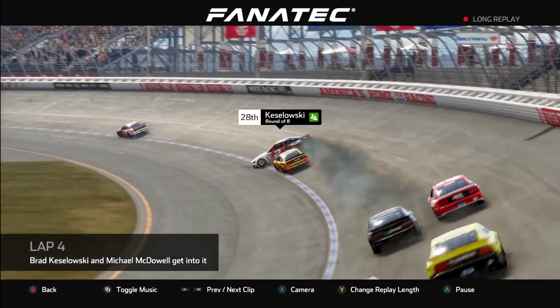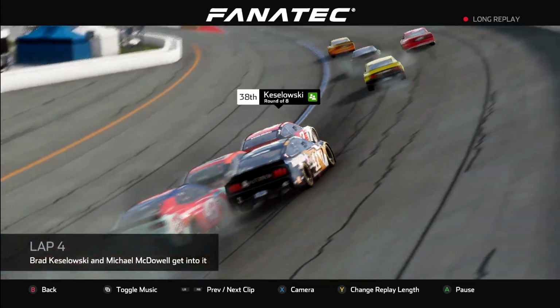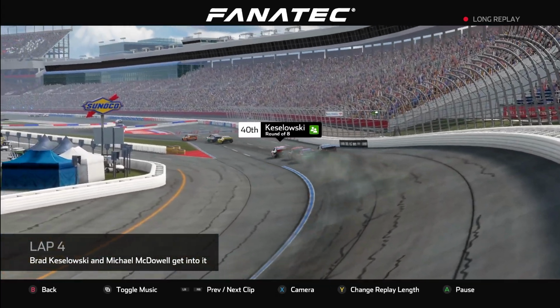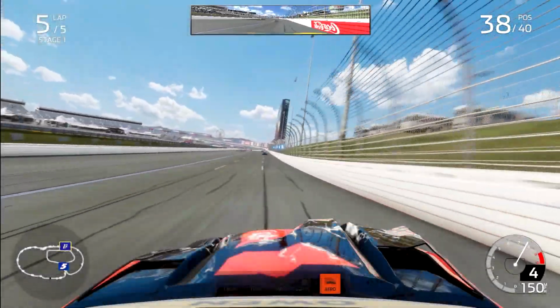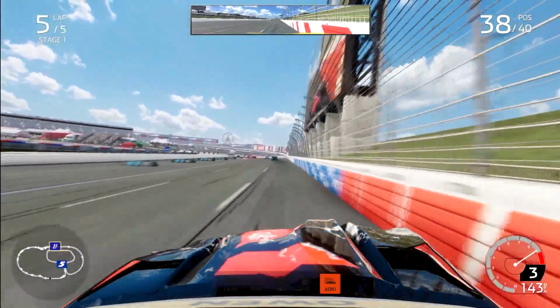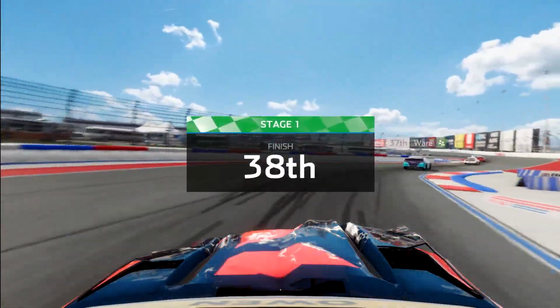Here was a replay of what happened briefly before this happened. He actually went spinning in oval 3 and 4. He recollects the car, and as he's heading down into the chicane, he spins it around again, and finally he scrubbed off enough speed to where he could get that car, to keep it from crashing, I should say here. But Kyle Larson, he won stage 1, got a playoff point.